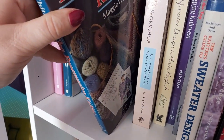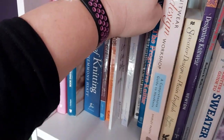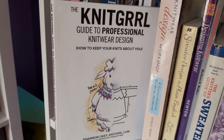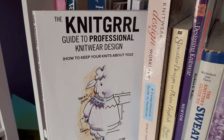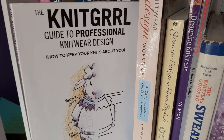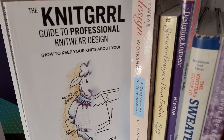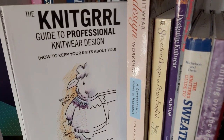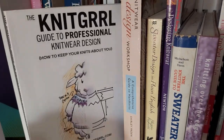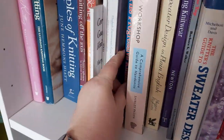Progressive Knitter — I think that's on design and more artistic-type knitting. I haven't looked at that for a long time. Shannon Oakey, The Knit Girl's Guide to Professional Knitwear Design. Shannon currently owns a publishing company in the US and has been editor of different magazines. She's written and edited loads of books and was the editor of a British magazine called Yarn Forward many years ago for a short time. She's written this book to help people get started in knitwear design. It's a few years old now, so I'm not sure how useful it is — I can't remember exactly what's in it.